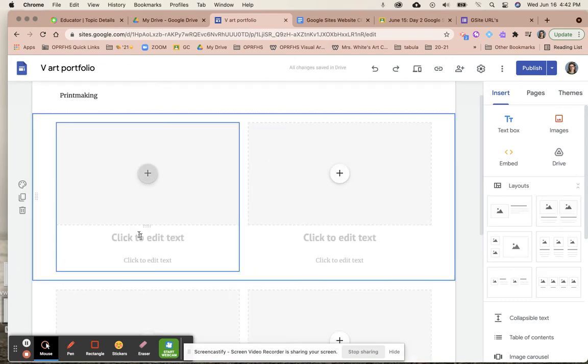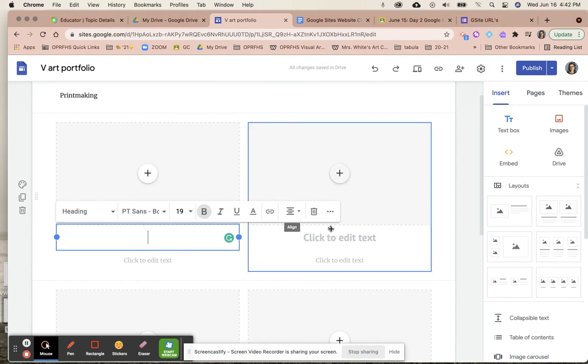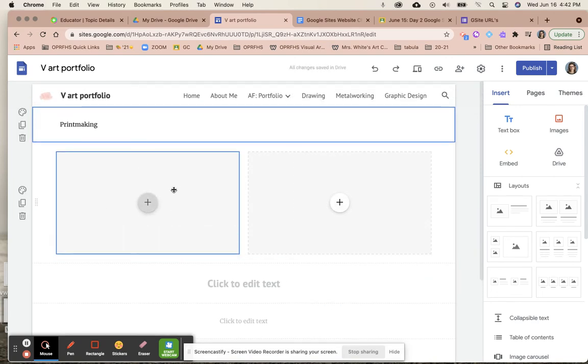Exactly. I pulled this in and I just deleted these two so that I only had one, and then I just dragged the other two across the edge, across the bottom, so that it made up this entire thing. You can put a title at the top if you want to drag in a text box.